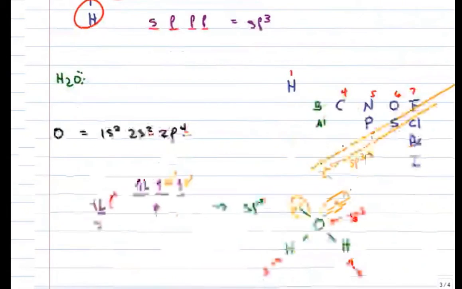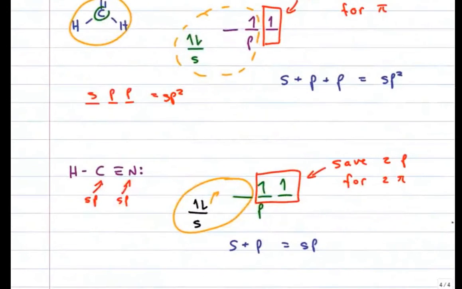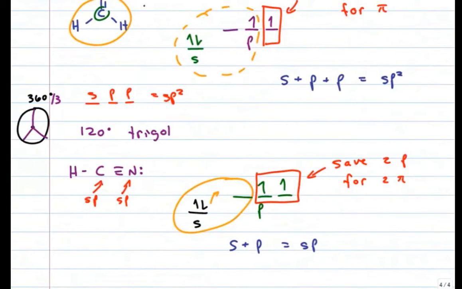But then if we move on to something that is sp2 hybridized, now you only have 3 groups. What is the farthest that 3 groups can push each other away? Well, if you have a circle and the central atom is in the middle, a circle is 360 degrees. Slice it into 3, and that means you get 120 degrees, trigonal planar.